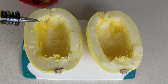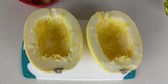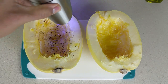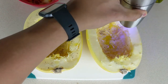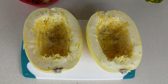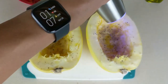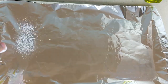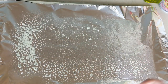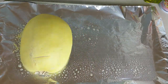Next we'll go ahead and add some olive oil, some ground pepper, and some salt. Then we're going to take our non-stick cooking spray and spray a foil-wrapped baking sheet and place our squash face down on the pan. We're going to place the pan in the oven for about 35 minutes at 350 degrees.